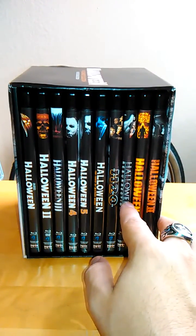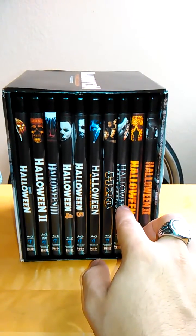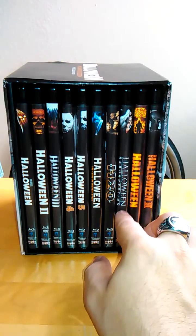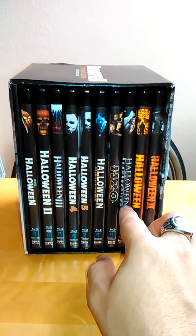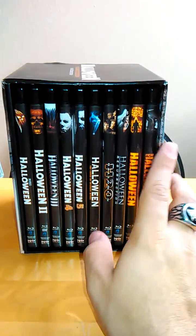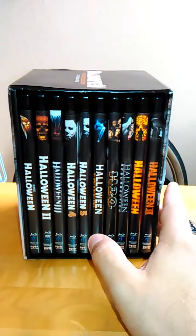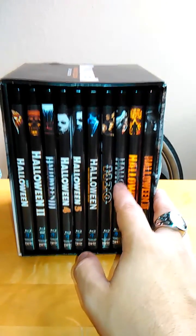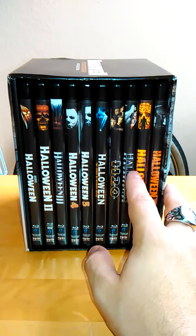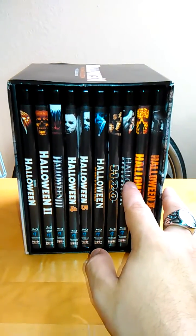Resurrection is where he finally kills off his sister, and basically the whole movie's based about a web TV series who goes into this old Myers house, who's hosted by Busta Rhymes and Tyra Banks and whatnot, and just the movie went from there. But after Michael Myers was set on fire at the end, I thought it was going to go somewhere, but after finding out that Debra Hill passed away, I can see why they won't continue on with the series.